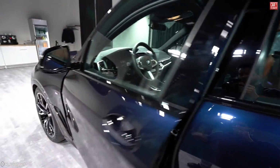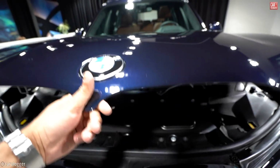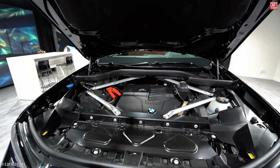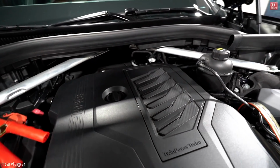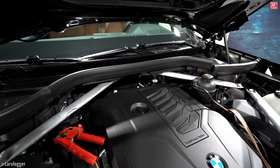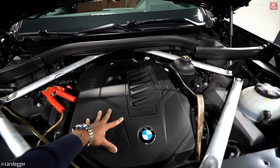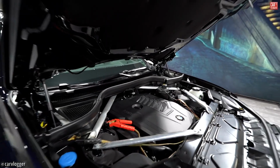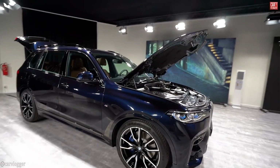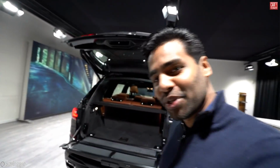Okay, let's see this engine. This is the 40i engine. See how low the engine is mounted? That says a lot about how big the car is. Let's get inside this beauty.